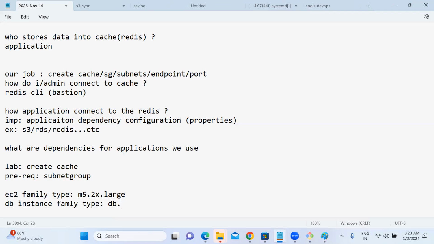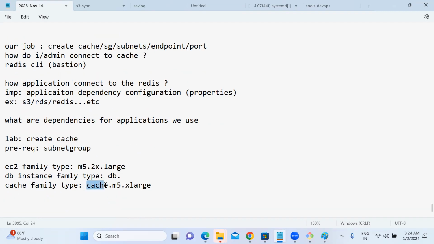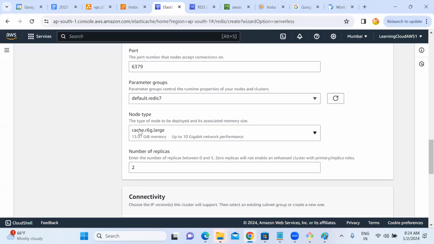In the same way, cache will also have a family type. The cache instance name will start with cache dot, just as the DB one starts with db dot. So you have to know this format, the logic. Here you select a cache.x.large type.